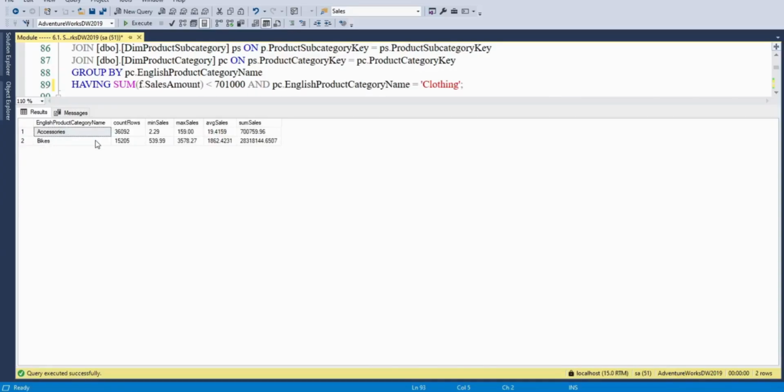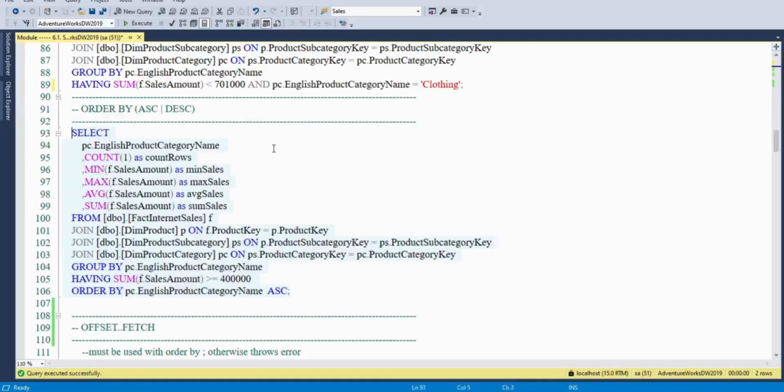But say for reporting purposes you want to sort them by the sales, instead of this column. How can you do that? You can do the sorting by sum of sales. How can you do this?